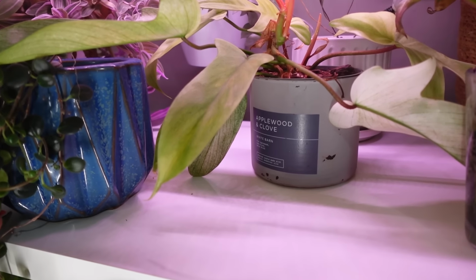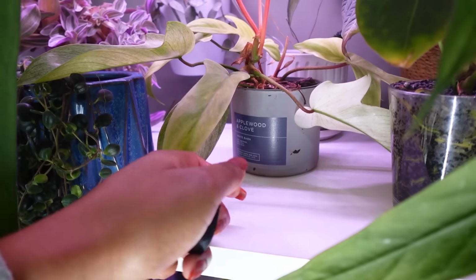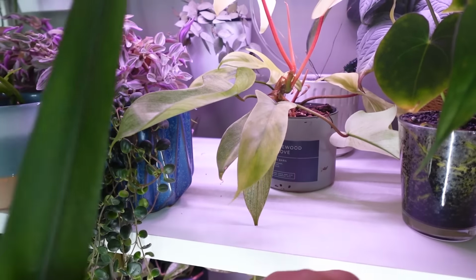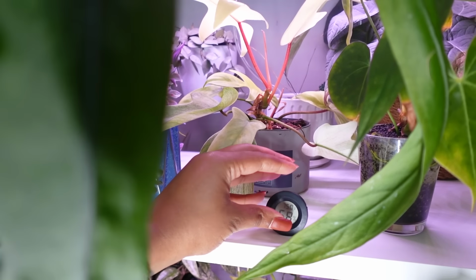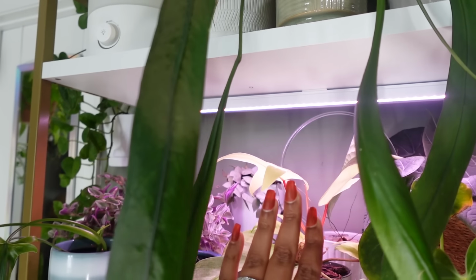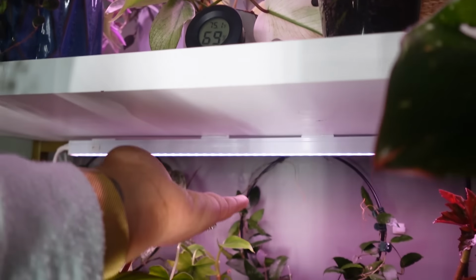So looky here, we have these candles from Bath & Body Works. I love them because when I'm done, these little pots fit in them perfectly. I think I have maybe 20 of these throughout my plant collection because I'm constantly using them for my plants afterwards. This back row of plants, I like to push all the way back because the light is here.